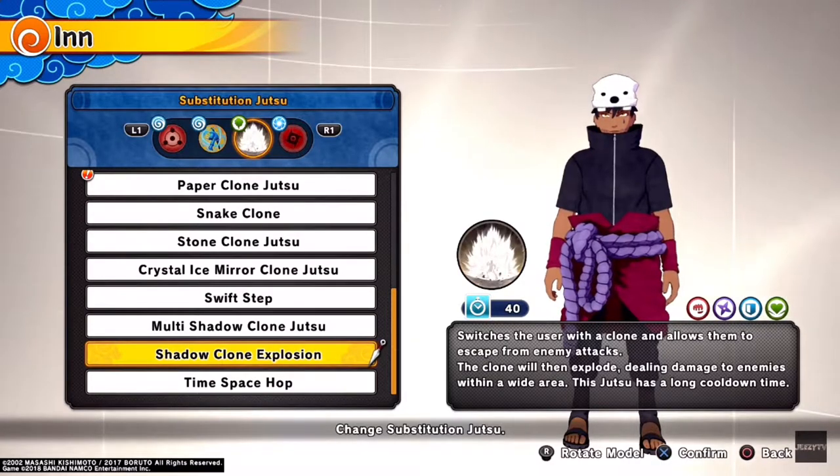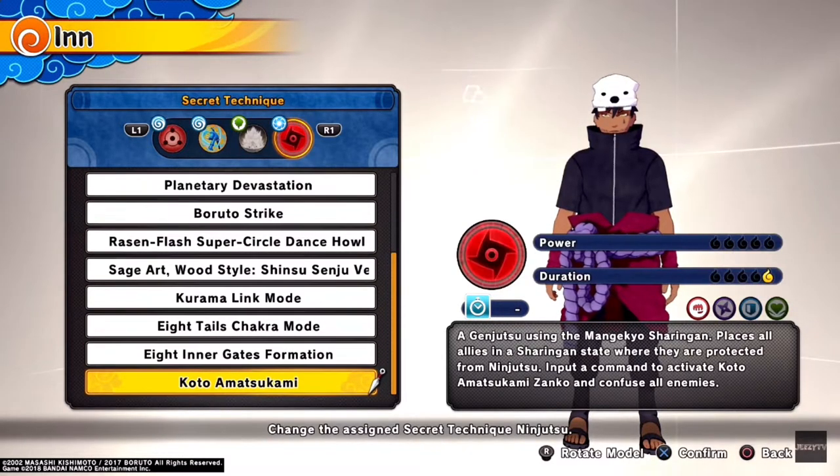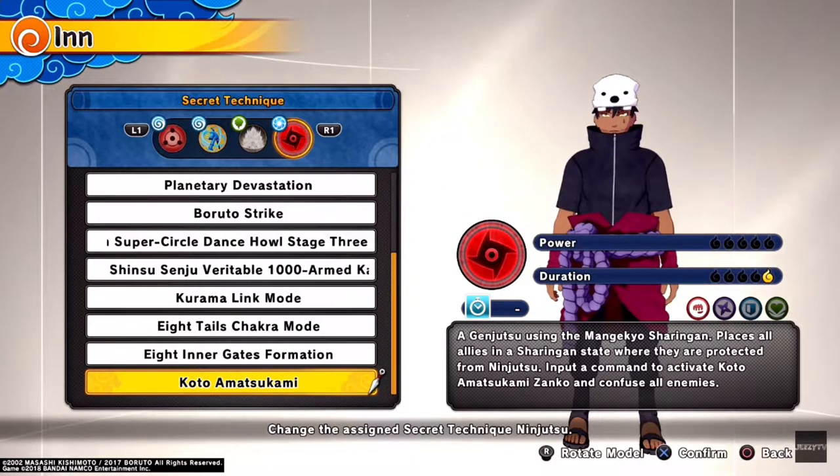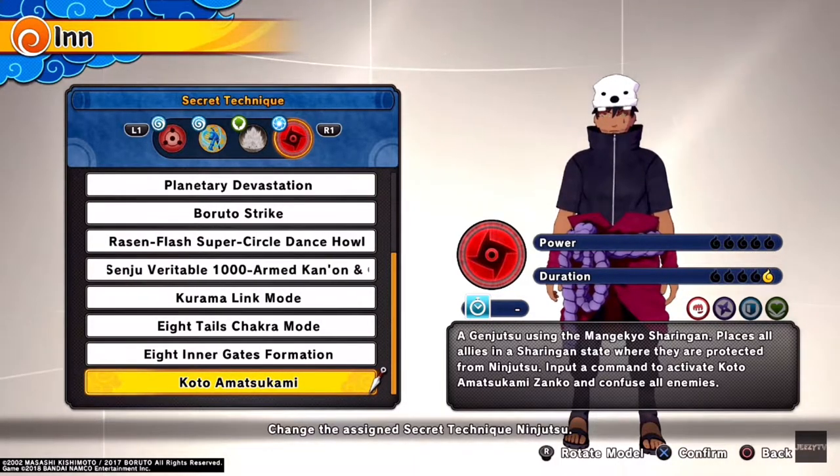For our substitute jutsu, we got Shadow Clone Explosion, because why not? And for our secret technique, we got Koto Amasukami. I don't know if I said that right, but we're just gonna go with it. And now, without further ado, let's jump straight into it.